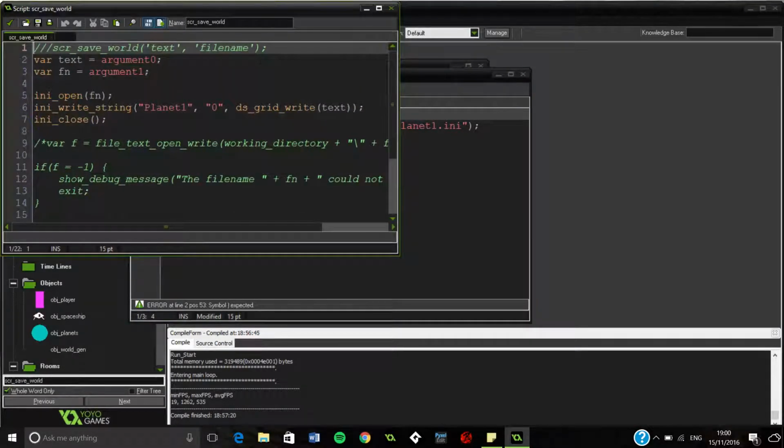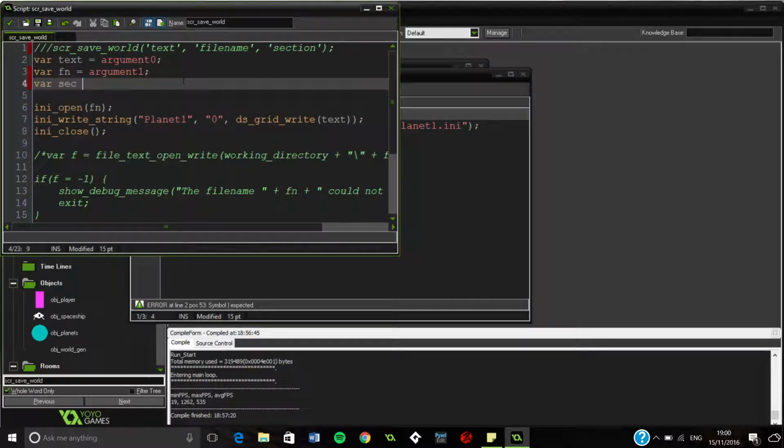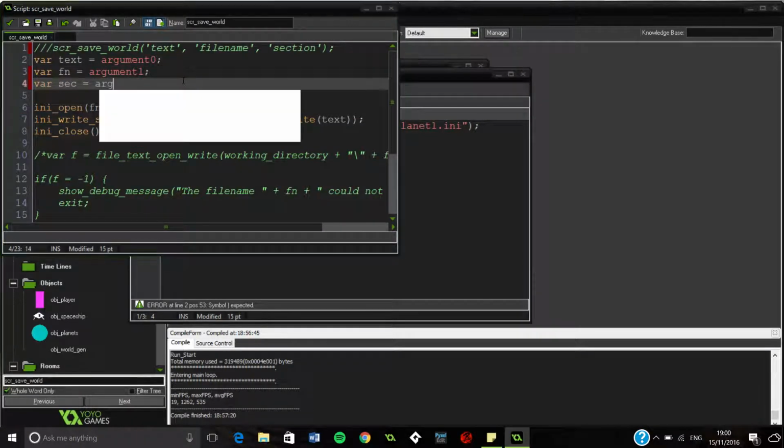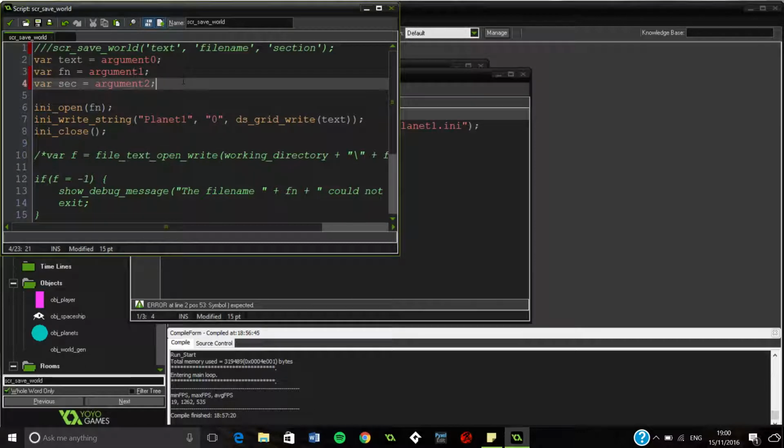So let's go in and we'll put text, and we'll add another argument in here. It will be the section that we want to save them. Okay, and so we're going to use var sec equals argument 2. Alright, and then this we're going to replace with our sec. So now we can decide which section we want to save it in.